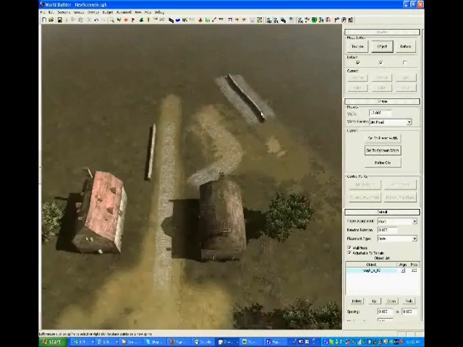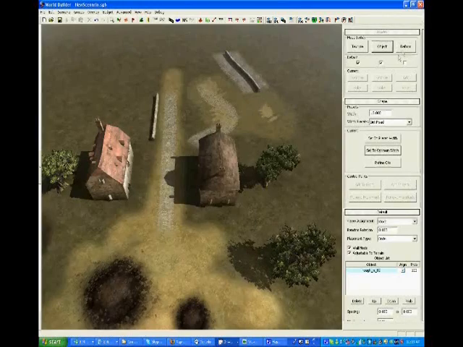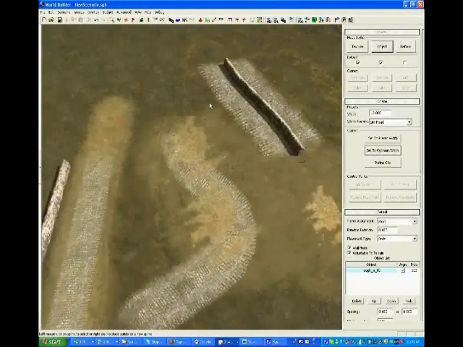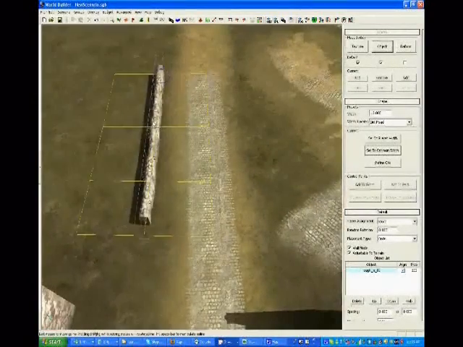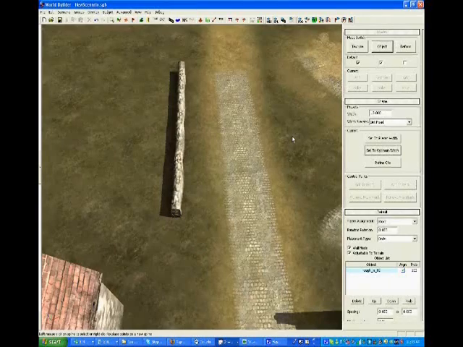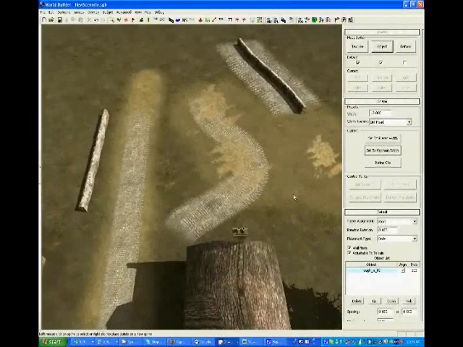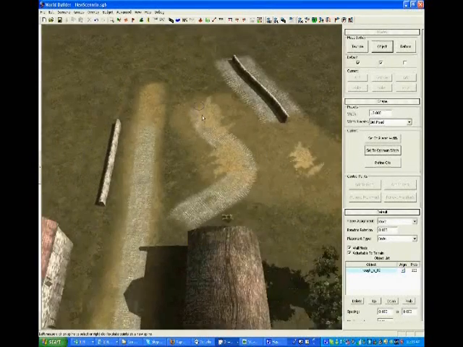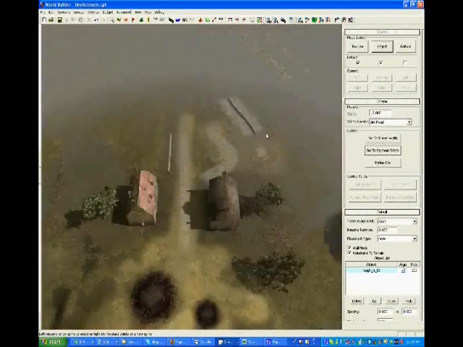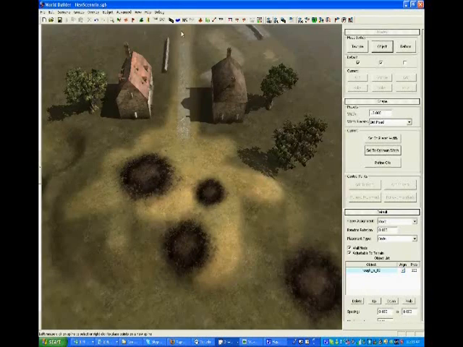Alright, so yeah, those are the spline modes. We'll go into deform in another tutorial at some stage. Deform basically adds like a distorted terrain around your spline. You can add like a ditch around your spline, ditch on the spline, things like that. Probably easier to do trenches with the deform tool. So yeah, we'll go into that later. I think that covers the basic essential tools. Let's move on to making sure our map is functional and we can actually get in here and play it.